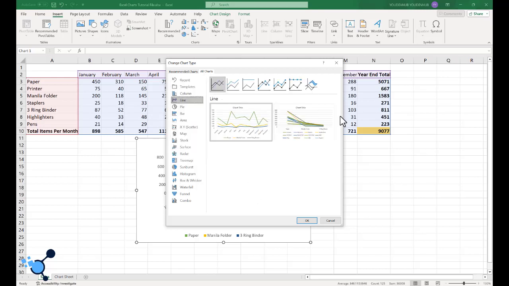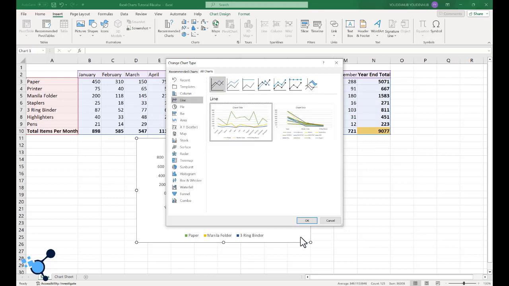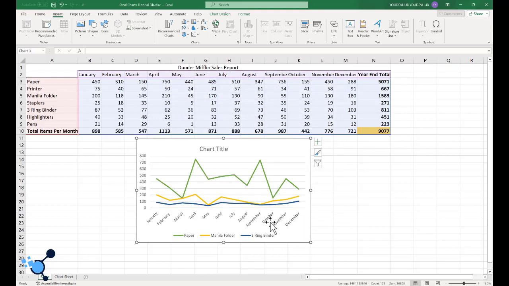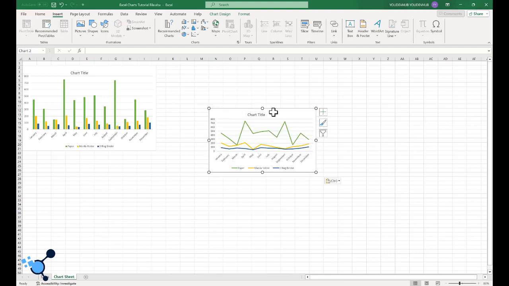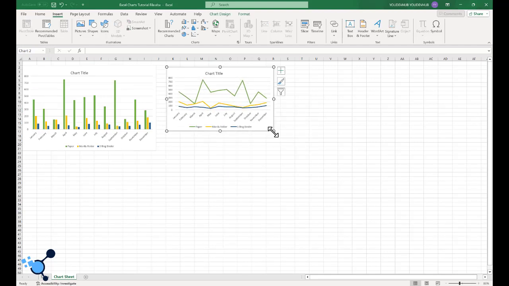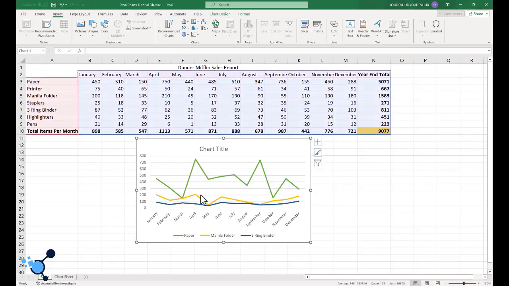Choose this line or this type of line. Maybe I think I prefer this one. You can choose a line graph. Click on OK. Make it a line graph this way. Choose to copy it and paste it. Maybe let's say they want it in an organization and you don't know which way to represent. You want them to choose the most preferred representation, or for different data sets there are different representations of data, right?